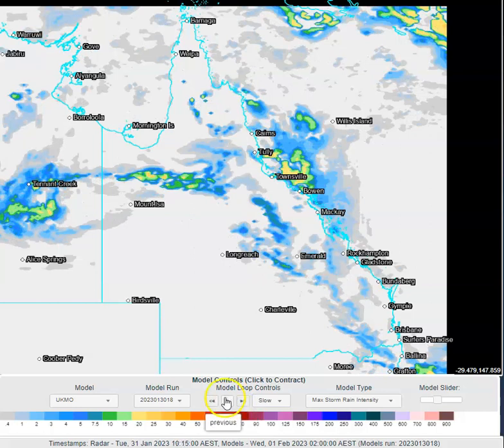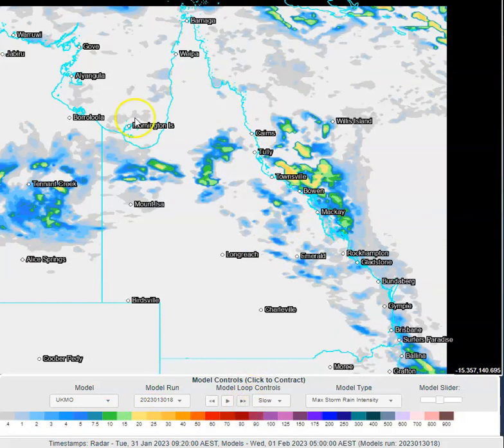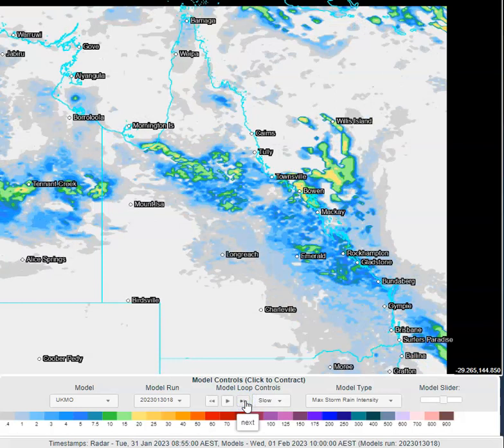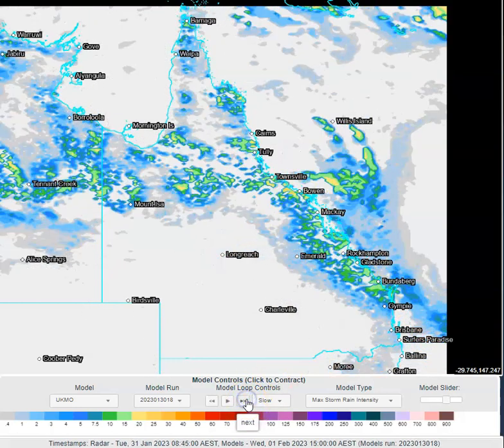There's convective development through the overnight period too, so just because it's night time doesn't mean the storms just stop. We are still expecting a lot of night time activity, both on the coast and also through parts of inland northern and northwestern Queensland. As we progress into tomorrow morning, you can see some convective development in the morning as well across parts of the coastline, and then through the afternoon tomorrow we're going to see convective development, particularly over the eastern seaboard and the eastern ranges, as well as north Queensland.